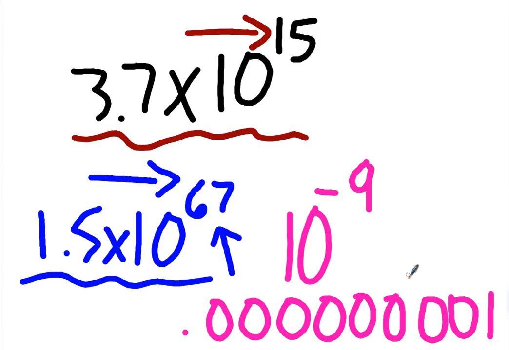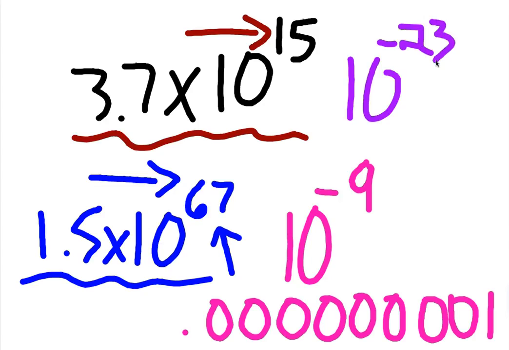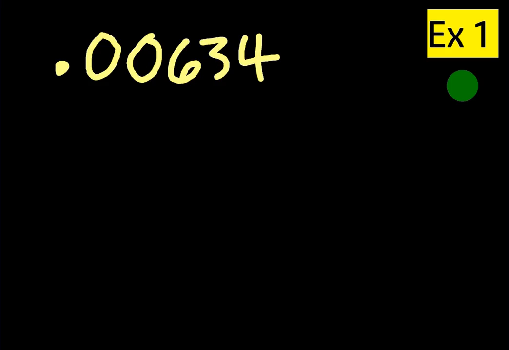We use it a lot in science. Okay, the size of a very small particle, for example, Avogadro's number, I think, is 10 to the negative 23, which I believe is the size of a mole or something like that. So, rather than writing 23 zeros, why not just write that? So that's why we have scientific numbers. It's a simpler and shorter way of writing things. So all that being said, let's go ahead and look at example 1.